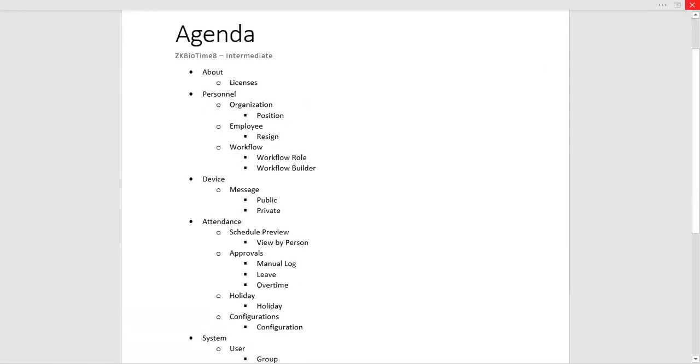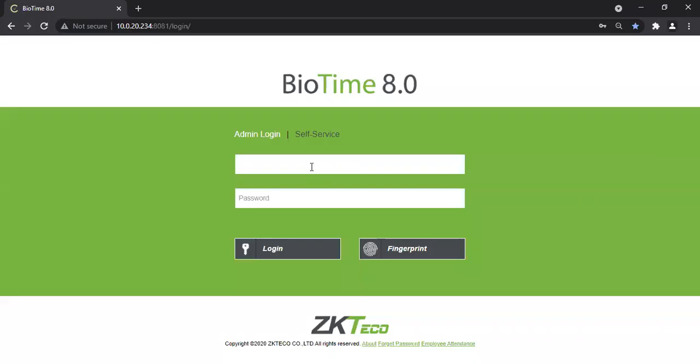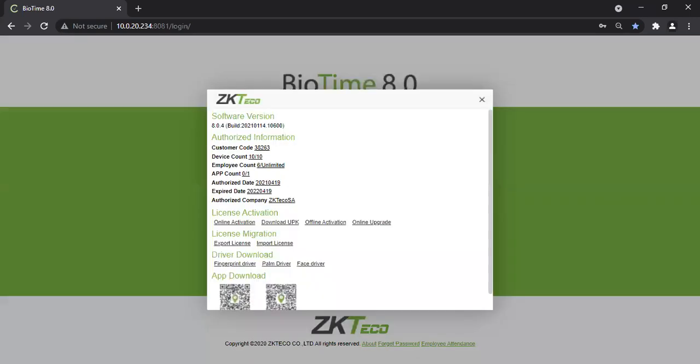Let me just switch over to BioTime. So on the outside of BioTime, the first thing we'll do is licenses. On the outside of BioTime, you are able to activate your license. You don't need to be inside of the software to do it. You will need to go to the About screen. You will see the word here at the bottom. It's About. If I click on this About option here, you'll see a little window pop open with some information on it. This is not the only way to get to this About screen.